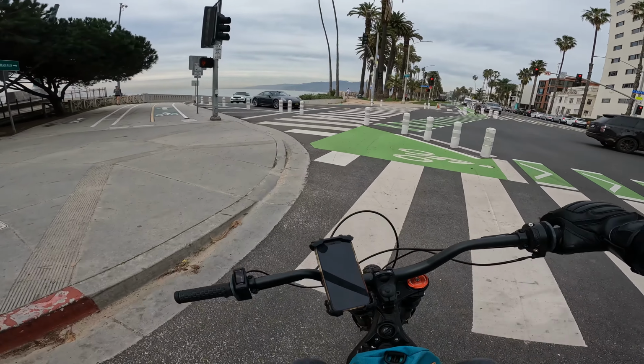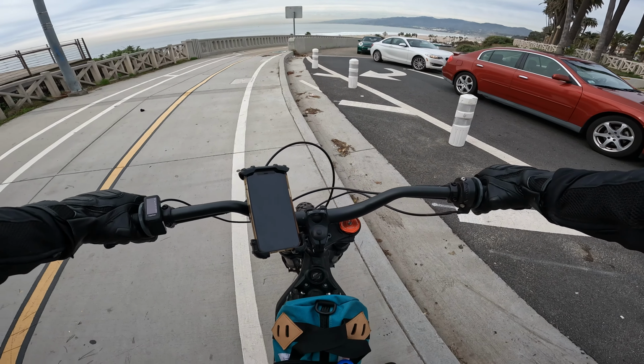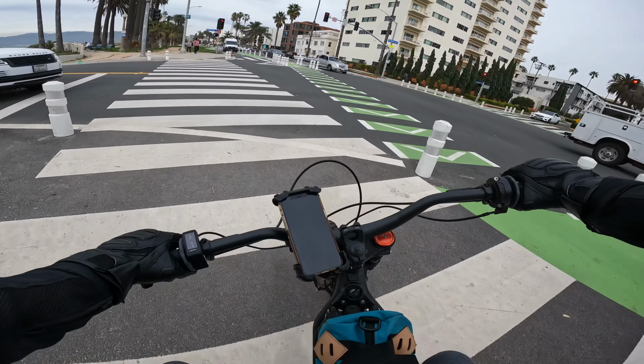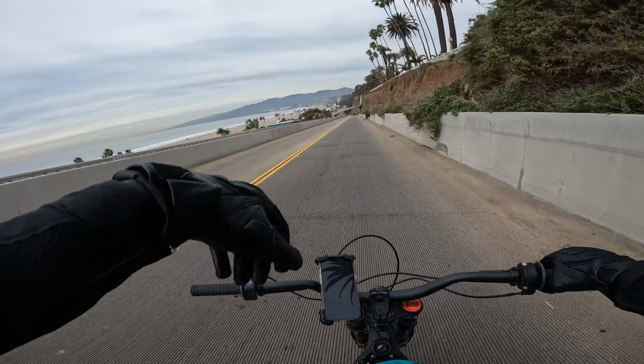Dude, one thing about this O-ring chain and 48 tooth sprocket, I don't know what it is. I'm at 83% battery right now, and I feel like normally I'd be at like probably 90% here on my old setup. This thing is like way less efficient, I have to say. Now let's go wheelie the entire California incline. Let's see if I can do this whole thing.